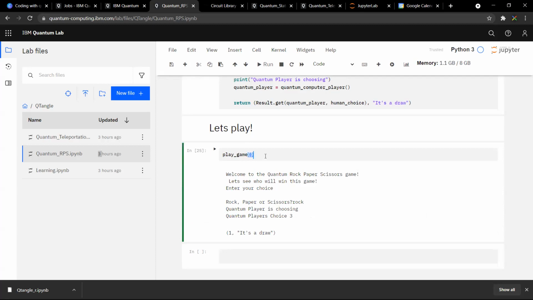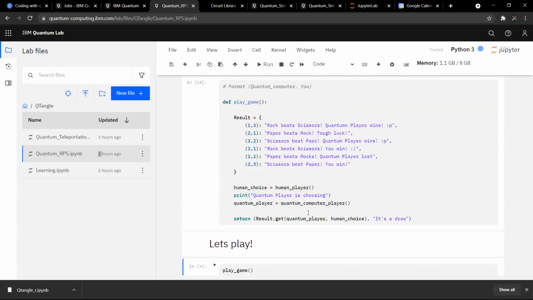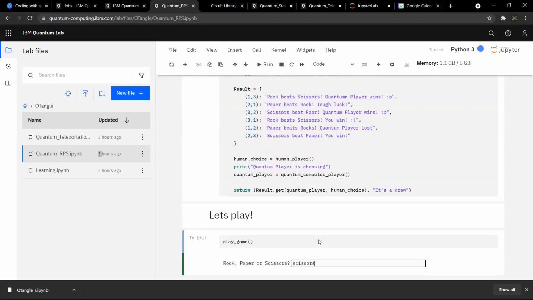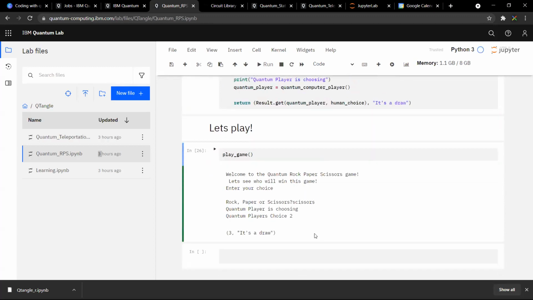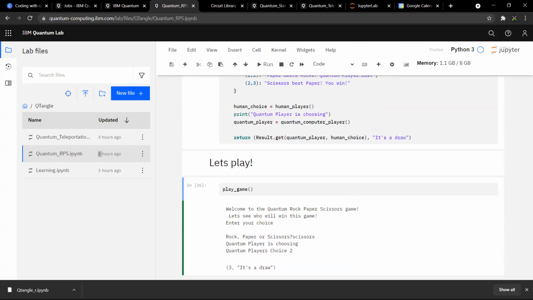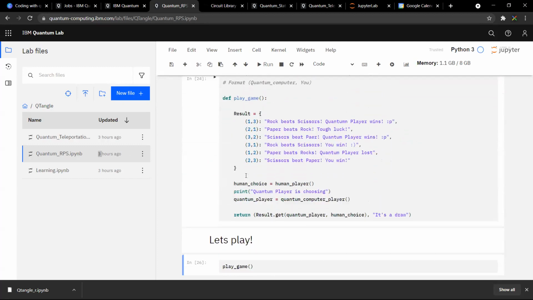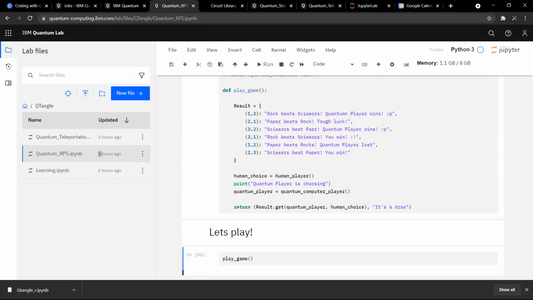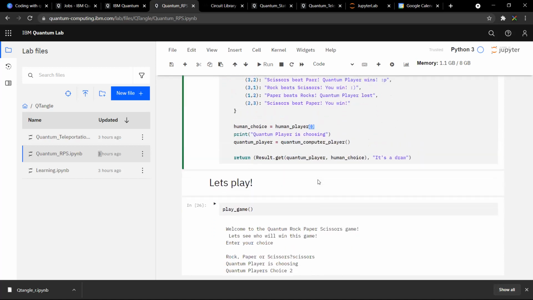Best choice, it's a draw. Have I missed something? Okay, there seems to be a small problem with the function. Let's trace back what's happening. It's not going to the intended function as we want.